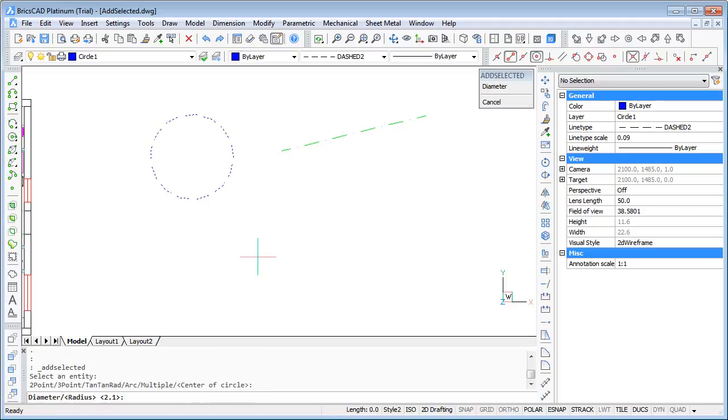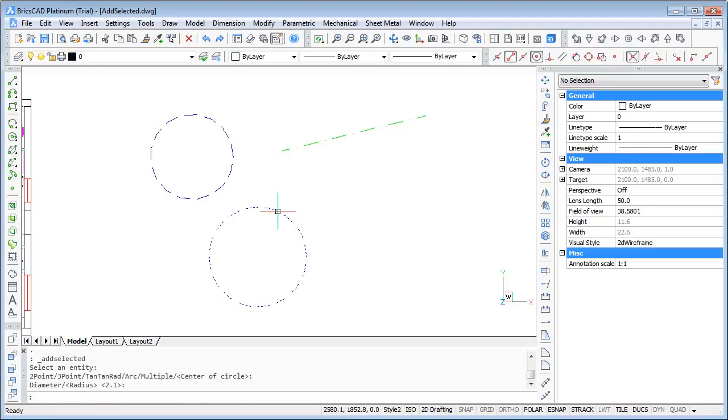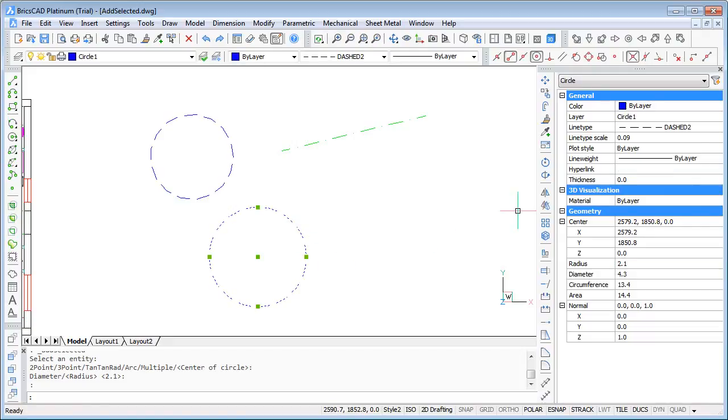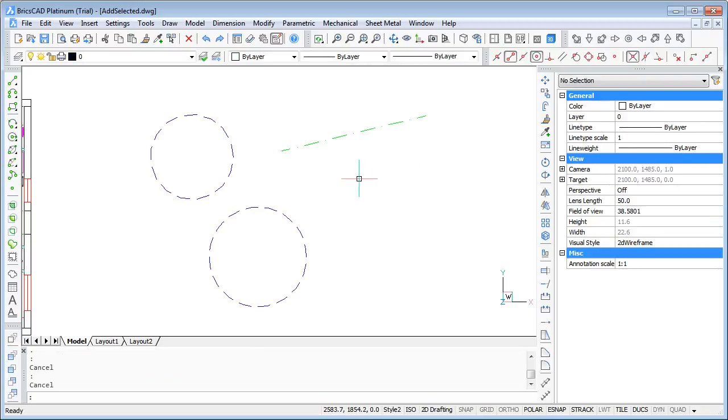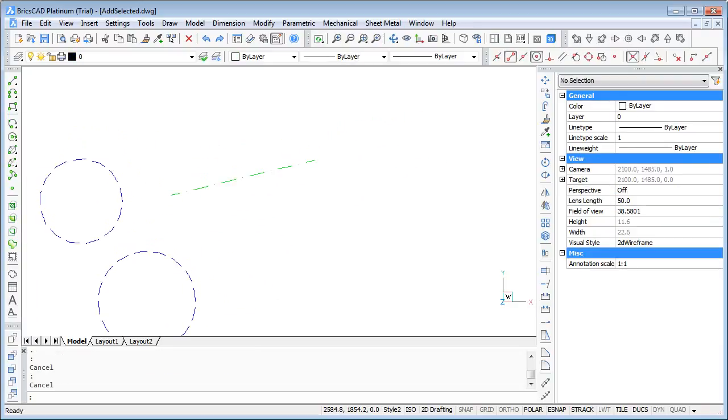So pick the middle point and then the end point, and you see we have a second circle, and check again, you see it's on the correct layer and has the correct line type and also the correct line type scale.